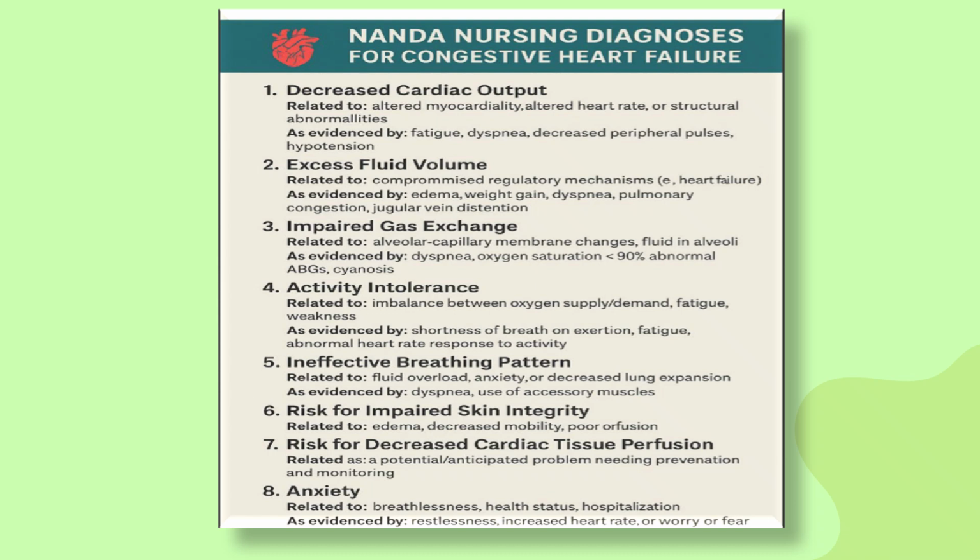We have impaired gas exchange related to alveolar capillary membrane changes, fluid in your alveoli, as evidenced by your dyspnea, oxygen saturation, ABGs that you send, cyanosis of the extremities, central or peripheral, whichever. Activity intolerance related to imbalance between the oxygen supply and your reduced cardiac output, as evidenced by shortness of breath, fatigue, and ineffective breathing pattern related to fluid overload, anxiety, or decreased lung expansion, as evidenced by dyspnea, use of accessory muscles. Risk for impaired skin integrity because of edema, and risk for decreased cardiac tissue perfusion, which can be potential or the problem itself, and anxiety related to breathlessness, health status, hospitalization, evidenced by restlessness and sometimes not cooperating with your treatment.